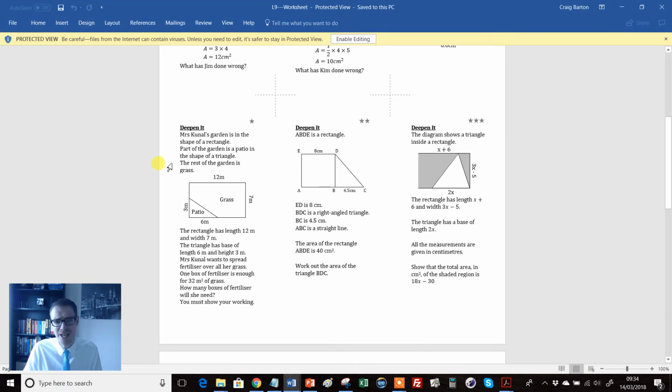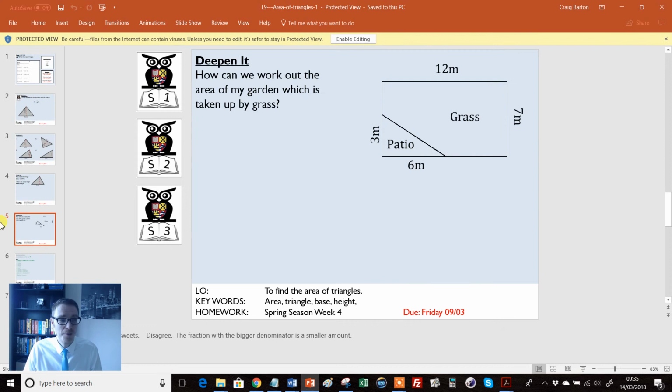And we've got three deepen it questions, and we can see we've got one similar to the worked example there. Loads of chat going on. They're the ones kids I find really struggle with when it comes to exams, kind of 4 or 5 multi-mark context questions. Then we've got here a square and a rectangle, a square and a triangle floating around. And then we're bringing in a little bit of algebra. So the deepen it is when kids have to think really, really hard about it.